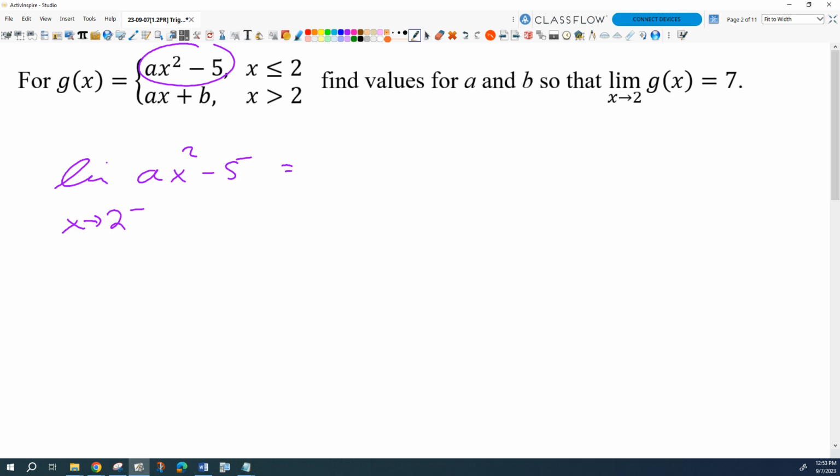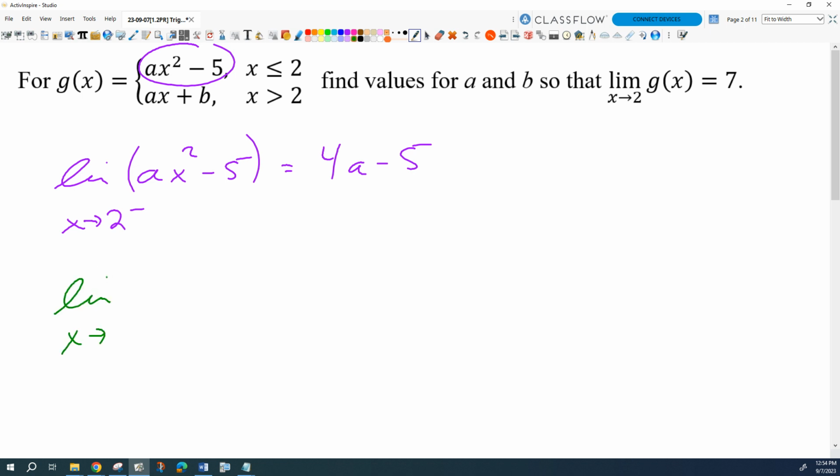What's the variable of the limit here? X is, right? So X is the value that the limit is sensitive to. Everything else in there, in this case the A, the limit doesn't care about, right? So again, what am I going to get? As X approaches 2 from the left, if I evaluate this limit directly, what am I going to get? Everybody agree? Because I'm plugging 2 in for X, so I'm just going to get A times 2 squared, so 4A minus 5, okay?